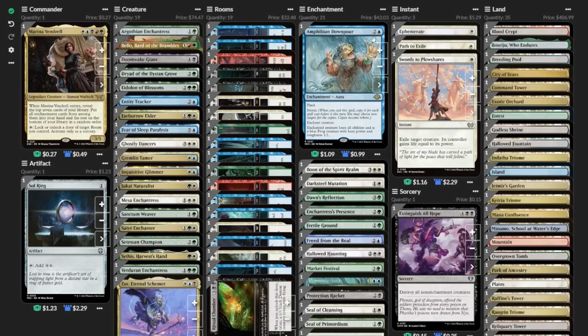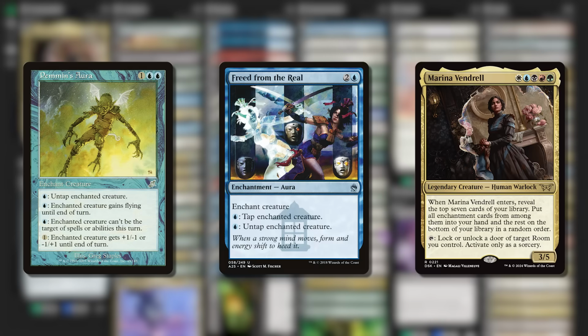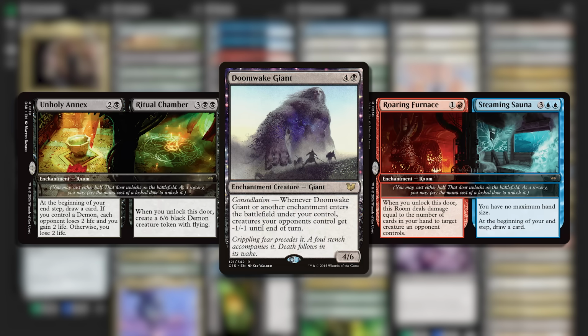I was genuinely so excited to deploy some of these, freed from the Reel and Pemin's Aura to repeatedly untap Marina so she could lock and relock and lock a room over and over and over again to get tons of benefits, such as making extra tokens or removing more creatures. Doomwake Giant, classic of the genre, picking off enemy creatures.